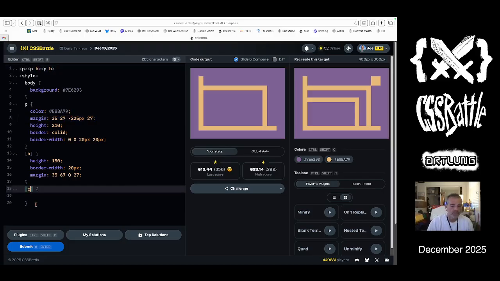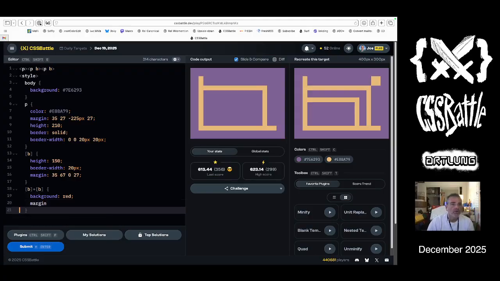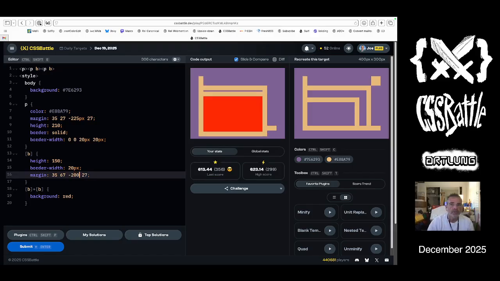So B plus B. And that way I can reuse some of these rules and say, I want background red, margin, oh, and then even better, minus 200.